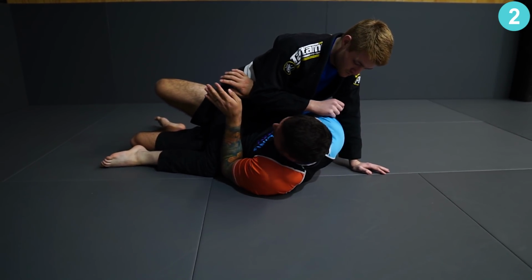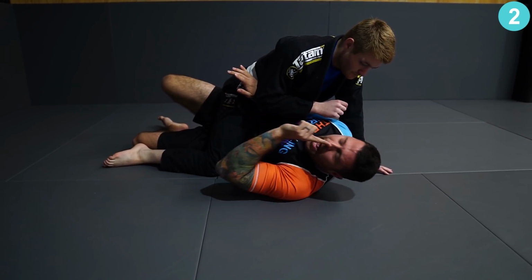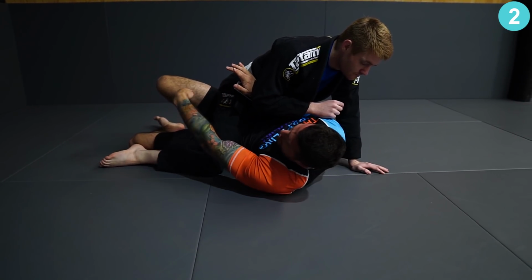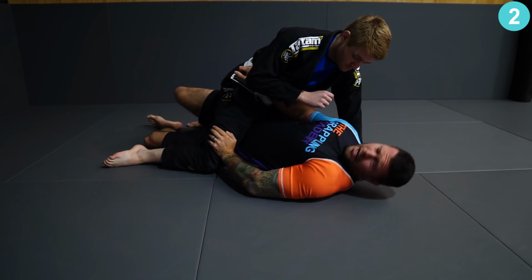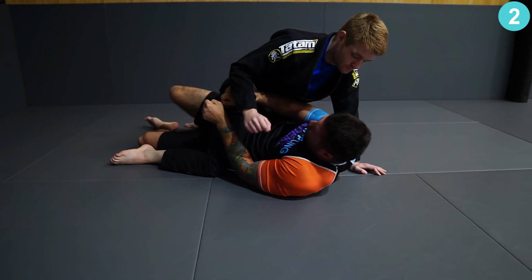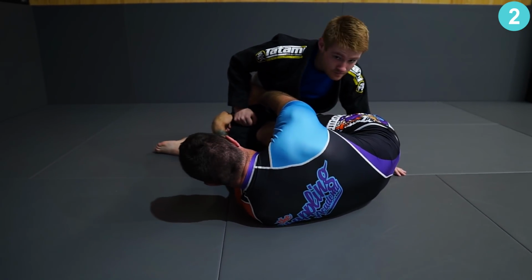So I frame him. My elbows stop him. As my nose crunches, my feet push my butt back. Don't just try to go back like this. You'll never get it done. You need to hold him with your elbows, crunch your nose, and shoot your butt back.